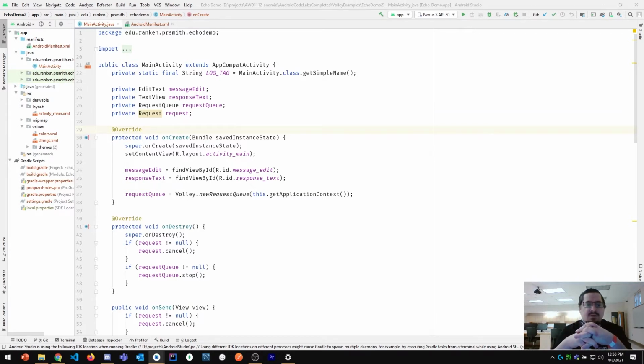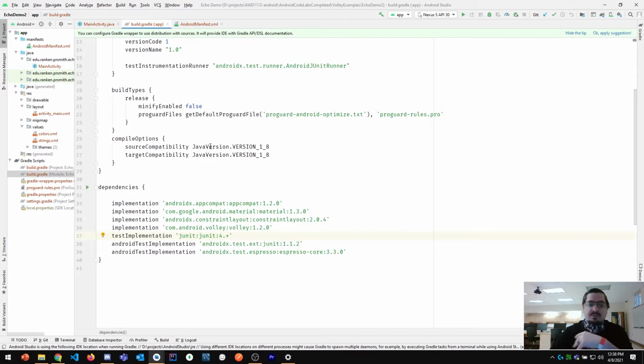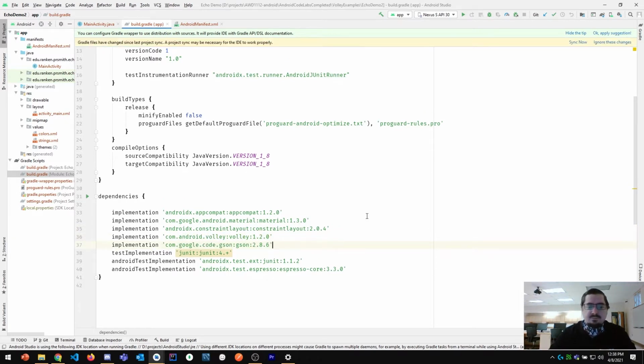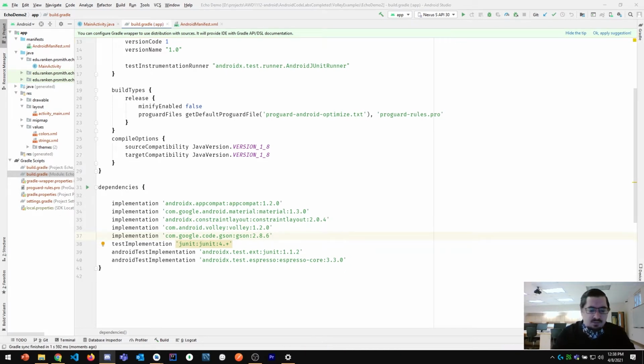Yeah. So the first thing I want to do is add some dependencies. I'm going to go into my build Gradle. You can see we've already got Volley in there, but I need to add in JSON so that we have that for parsing our JSON data. That's the line that we're adding here. Go ahead and share that in Discord, so you've got a copy of it. We're going to bring in the JSON library using that statement.